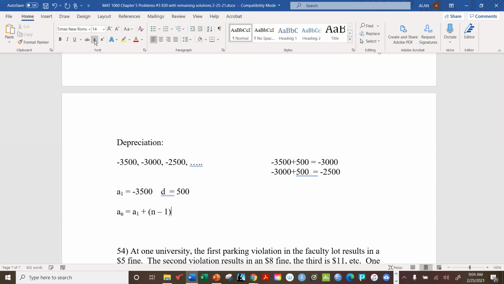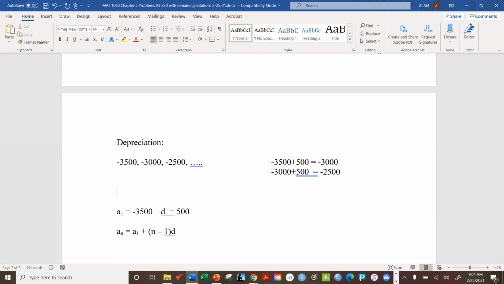Now, in a case like this, you may feel free to write them all out too, because it's really not that complicated a sequence. And in fact, maybe we'll do that right now, just real fast. 1, 2, 3, 4, 5, 6, 7. Yes, so term 7 is the negative 500, but let's use our formula.